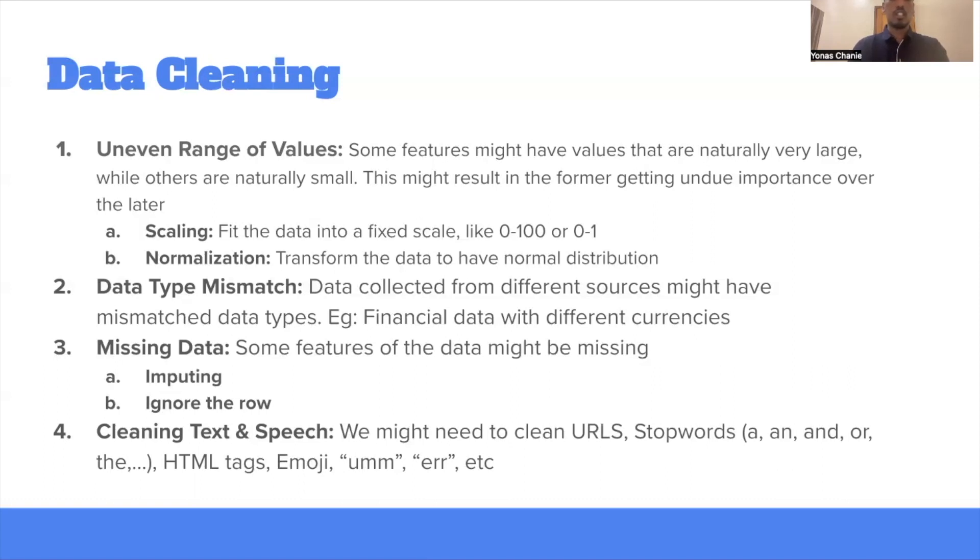And the third reason for cleaning the data is to handle missing data values. So it's not always the case for the data to have zero missing values and having a missing data attribute is a common case in the machine learning world. So it's very important to clean the data before training our models. And in order to handle missing data values, you can either impute the data or ignore the data. Imputing the data means filling the missing data values with other numbers, such as the mean of our feature, the median or the mode. And also there are other techniques to imputing.